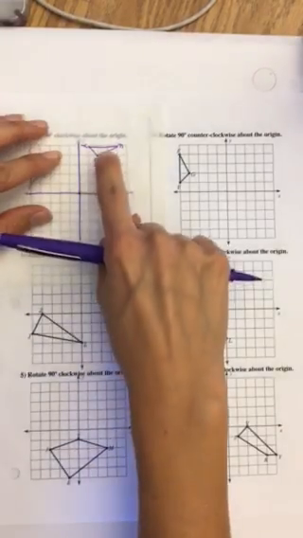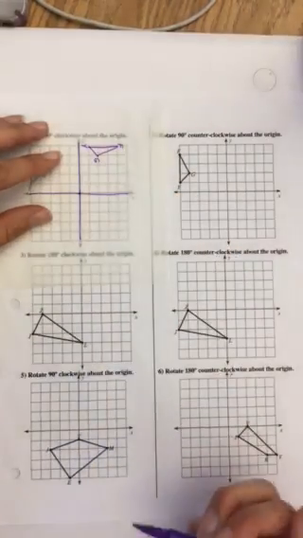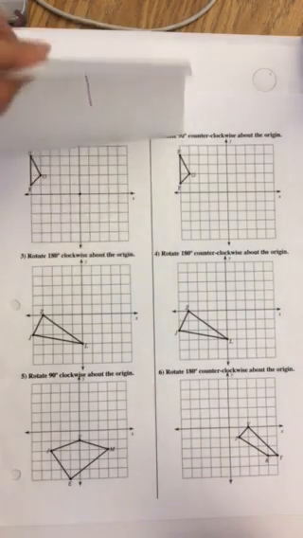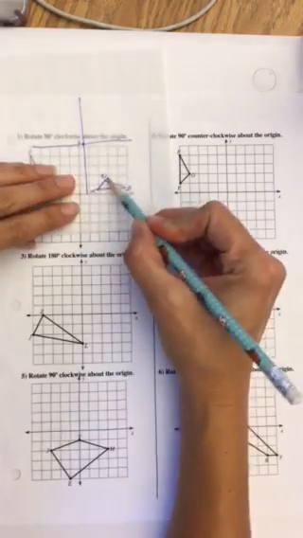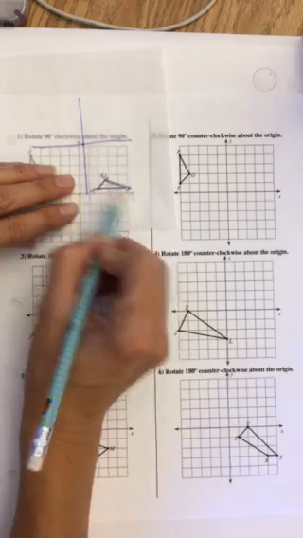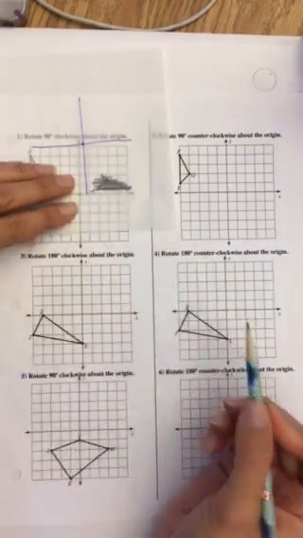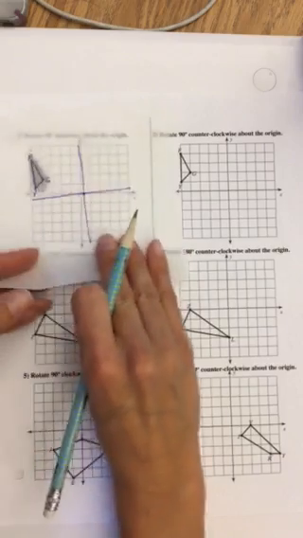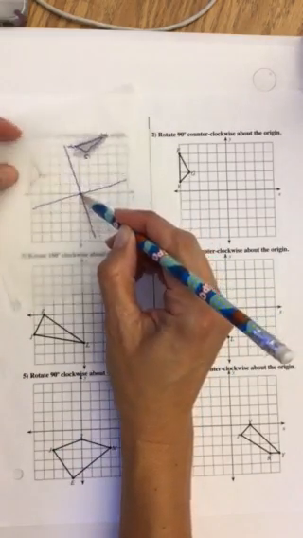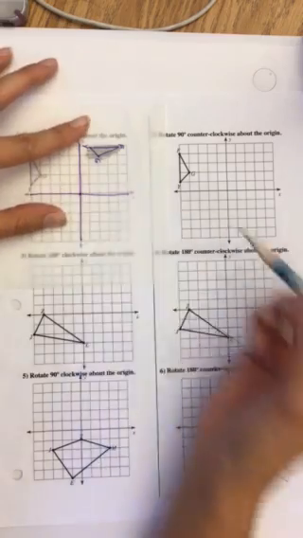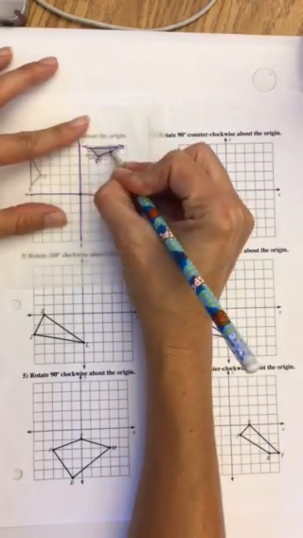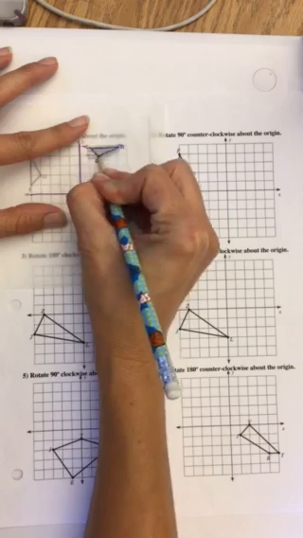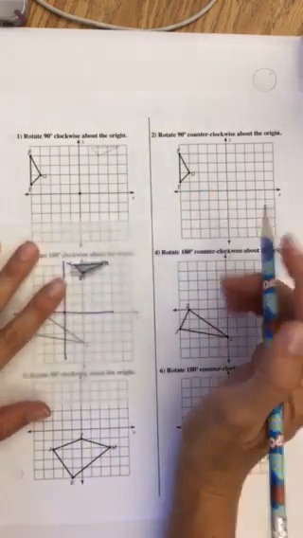And now I need to take and put this triangle onto the page underneath it. And that's best done with a pencil. I should have showed you this first. I'm going to turn my paper over. I'm going to color over my triangle with pencil. I'm just putting pencil onto the triangle. This is like Secret Spy Decoder stuff. And then I just flipped it back. Here's where it was. Rotate 90 clockwise. And now I'm going to use my pencil and I'm going to trace over my triangle a little bit firmly. And the pencil I put on the other side of it transferred through.